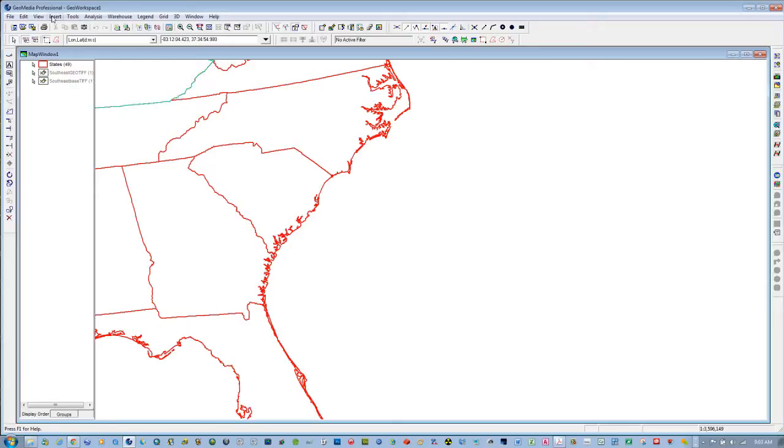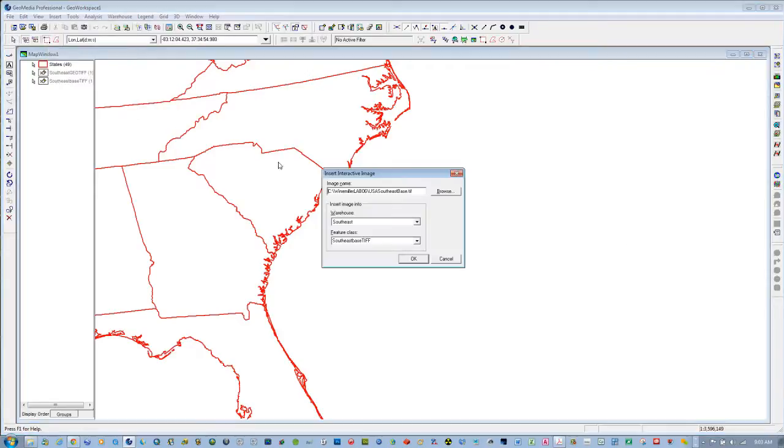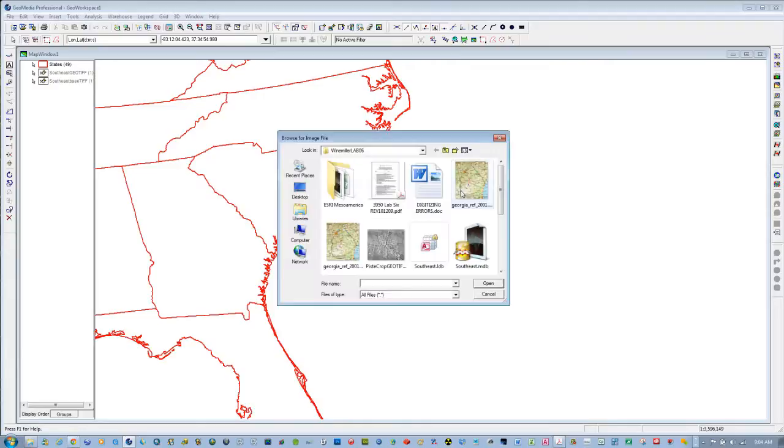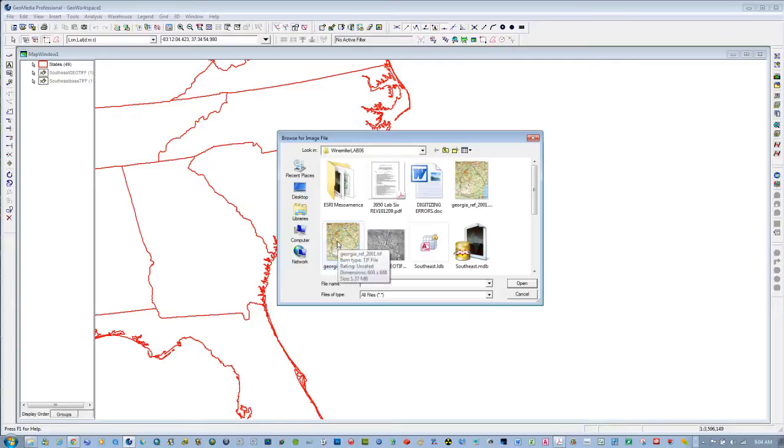I'm going to go to Insert Interactive Image. Browse, it'll take us right back to the job file, project folder, and we're going to look for the TIFF image. That's the JPEG, and if you roll across this, that's the TIFF. It says TIFF right here. Left click, open.